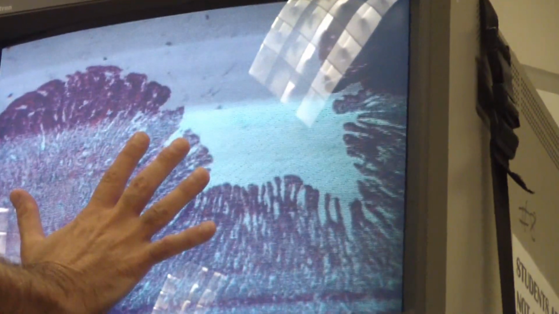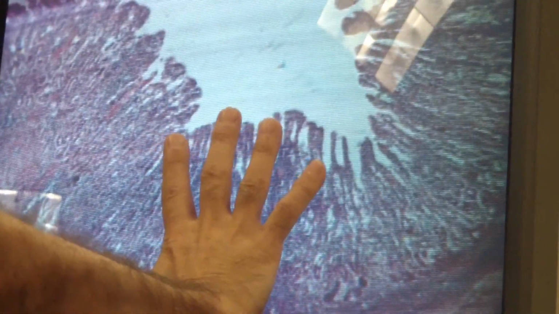See, this is the lumen of the stomach right here, where food would be. These are those gastric pits. All of these are these finger-like projections. See that? These are the gastric pits, where supposedly in the wall of each one of these we have simple what? Simple columnar. But again, this is a scanning.